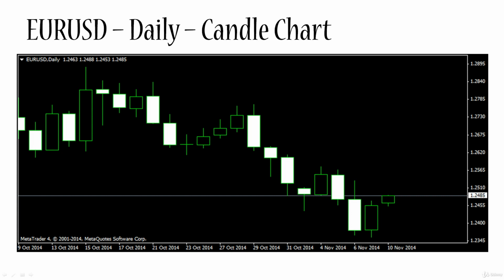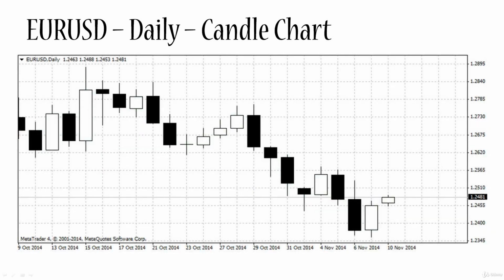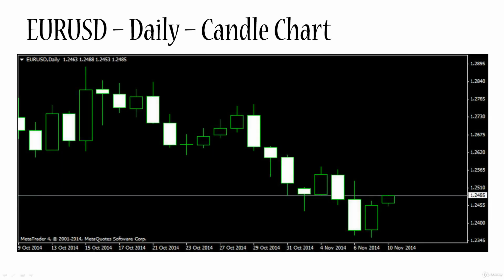This might be a bit confusing at first because here the black bars are bullish and the white bars are bearish, as opposed to what we had on the previous slide. But the way to remember it is not black and white, but hollow and filled. In this case, the background of the chart is black, so hollow will be black, and therefore the bullish bars are black in this instance. And whereas white is the opposite of black, and therefore the bearish bars are white and they're filled with color in this case.